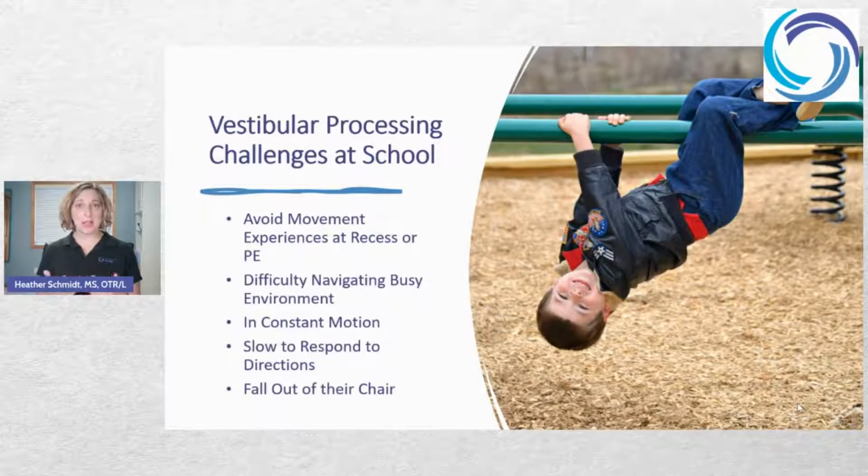I would say our most common challenge that we hear from teachers is this kid is constantly moving, right? And those kids that are in motion, walking around the classroom, they're rocking, oftentimes they're seeking movement information to help themselves feel more calm and regulated. It's pretty common that we'll see that with students that are over responding to information in other sensory systems. It can be that fight, flight, fright response, that over responsivity can present itself as being in constant motion. So that's probably one of the most common challenges that we hear teachers talk with us about.